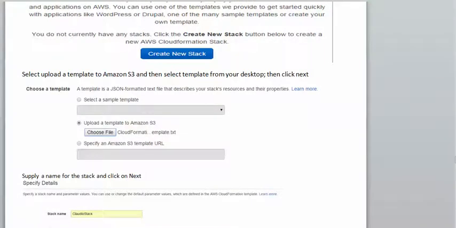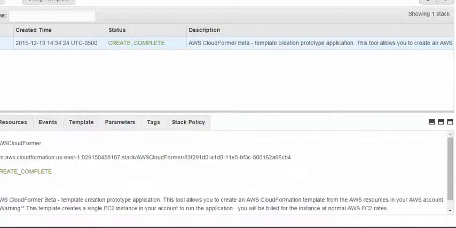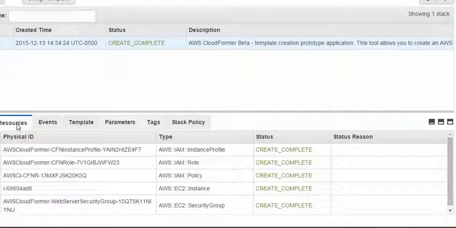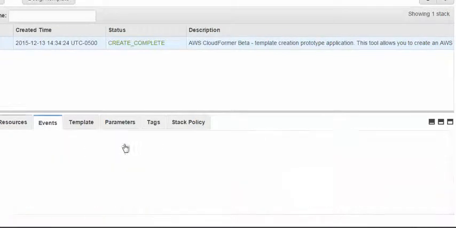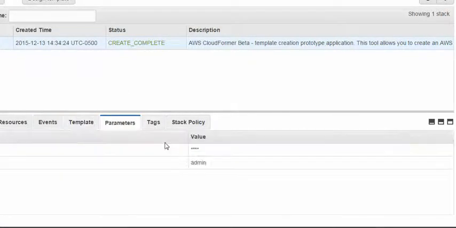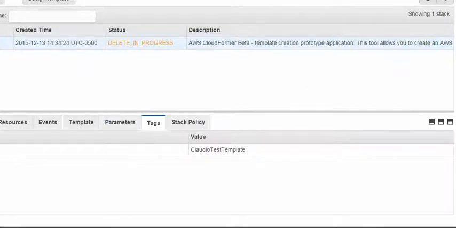So I want to go back to Amazon Web Services. Notice that this stack I was talking about is complete. So the overview is complete. Output, that's the URL that I mentioned before. This is all the resources that were created. The events, notice that some of them are still in progress, but the whole stack was completed. That's the template. The parameters, I don't have to define any of them. So what I want to do is go to action here and delete the stack. That will probably take a couple of minutes.